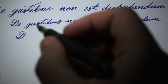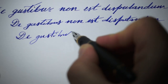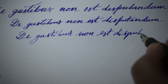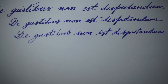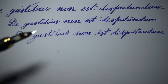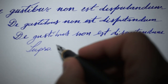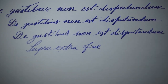I really have to uncap this because it's really horrible and heavy. So what I've noticed about this is it's kind of scratchy, and I've also tried to polish it a little bit with the polishing cloth just to make it a little bit of a smoother experience, and therefore I'm not getting, let's say, super extra fine like it was in the beginning, but I must say that still it's quite fine.